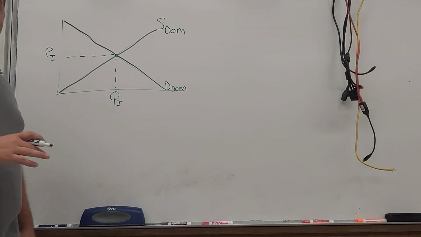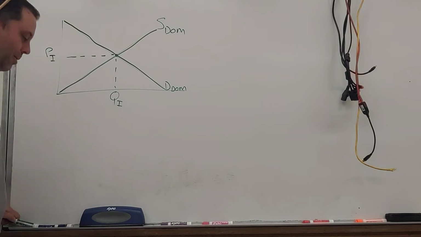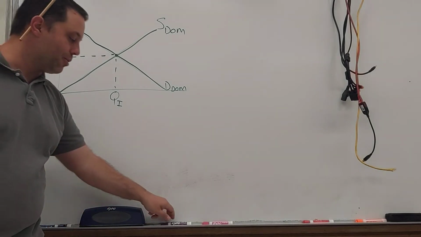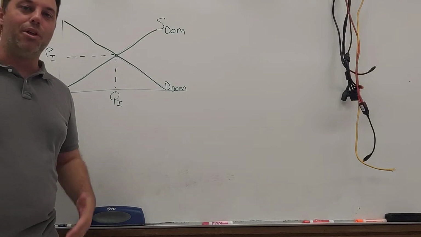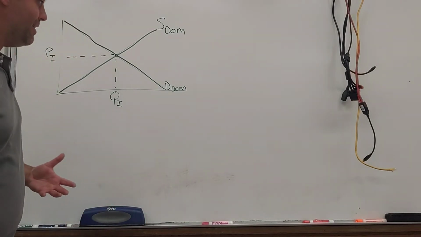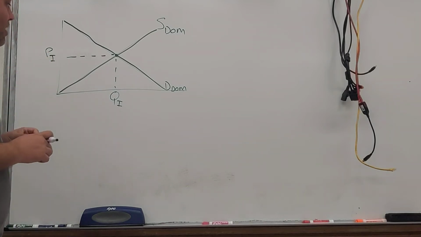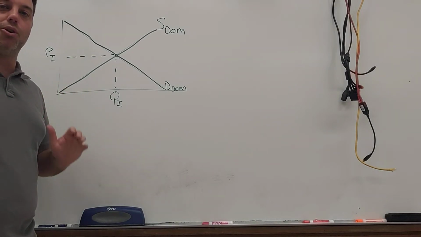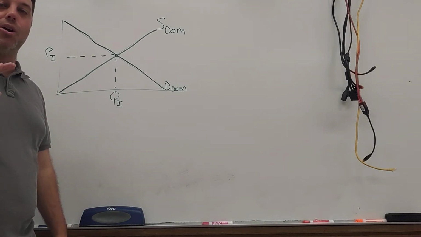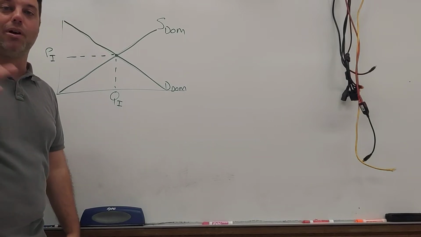Now, let's say that this nation has realized, you know what, there's a lot of benefits that come from trading with other groups. So we're just going to go ahead and trade with absolutely anybody. We'll trade completely with anybody that wants to trade with us. And so what we end up seeing is a supply curve that is now going to essentially be horizontal, a world supply of whatever product it is.